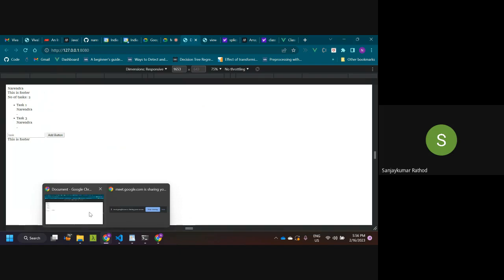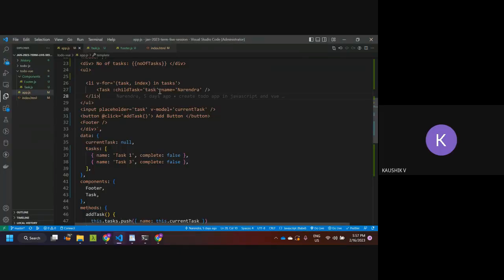No, that's right. Sir, what I'm saying is, even without binding, you can actually send the task object directly. It will still work, is what I'm saying. If you don't bind the child task. Yeah. No, sir, can I say binding is similar to referring to that particular object, and here the name is only a value, a string literal. The binding? Can you come again? Here we are binding this child task using task colon to the task. I am saying that this is a reference to the task, but here name is equal to the name Narendra. That is actually the literal. So a literal, I think, will not require this binding.